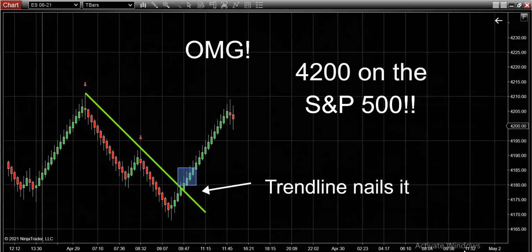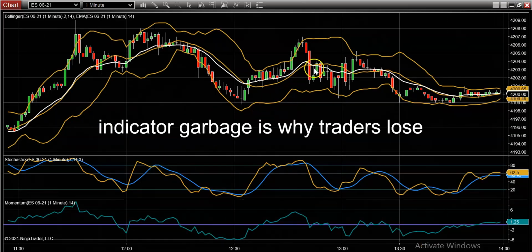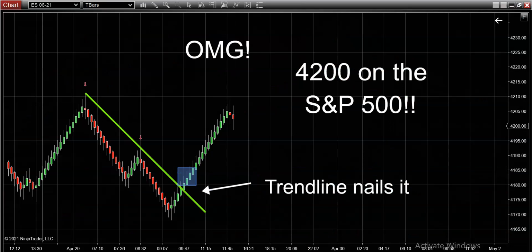If you really think about it, in this country right now, 40 million people unemployed, 80 million people took a pay cut, 80 million people have filed for unemployment and stuff. So how is it possible that we tagged an all-time record? You know what I mean? How is it possible that all those idiots who tried to short the S&P at 4,000, then short the S&P at 4,100, are still going to short the S&P at 4,200?